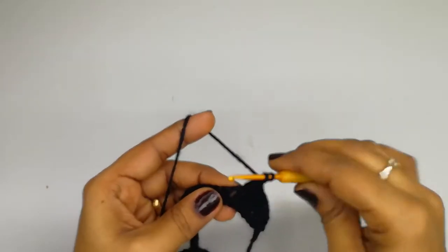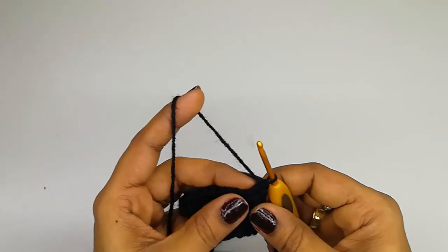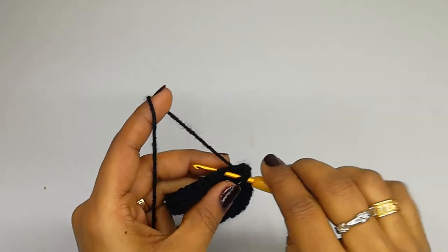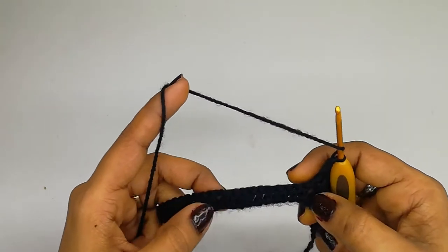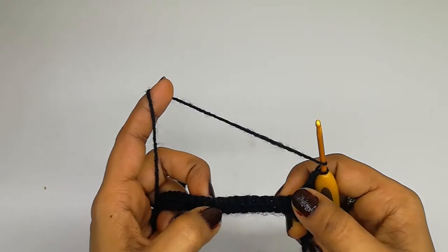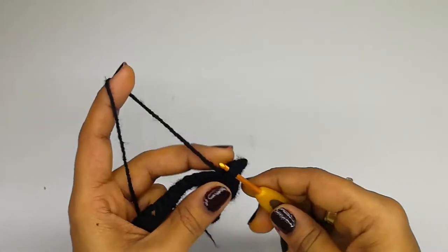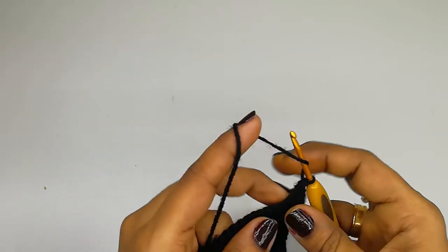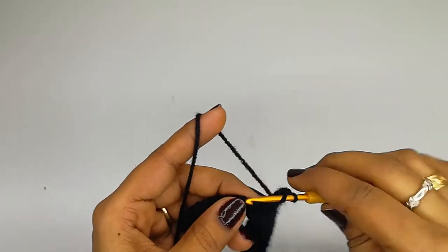Inside this we are going to insert the hook into this 1 double crochet, 2 chain, yarn over, inside again we'll make 1 more double crochet, again yarn over. We have here 10 double crochet stitches. We are going to make in this row also 10 double crochet stitches over this. So 1 double crochet, 1, 8, 9, and 10.